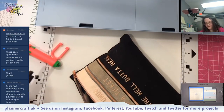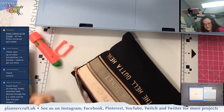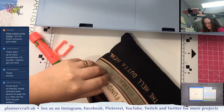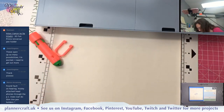But there are so many pens that you can put in it. You can put calligraphy pens in it, we've got pencils in it. We even put some coloured pencils in it, which is interesting. And we have the Zentangle ones, don't we? Yeah. From Zebra. So there's hundreds of them.